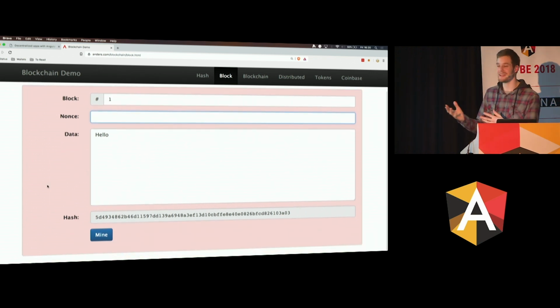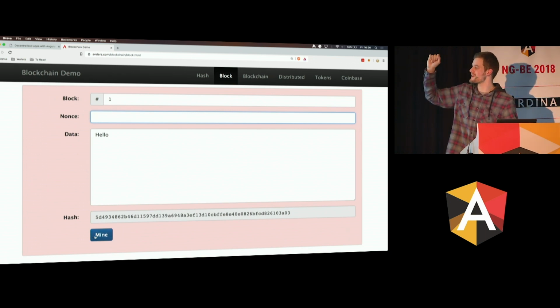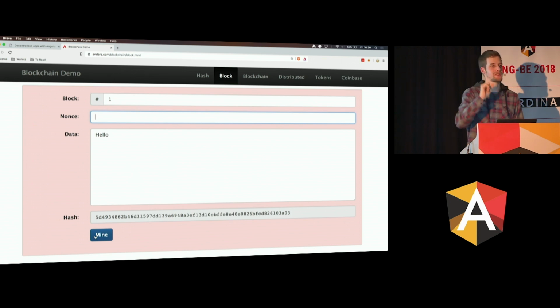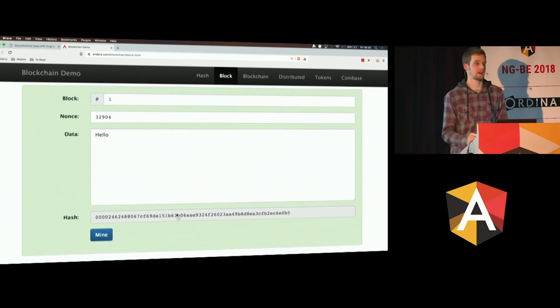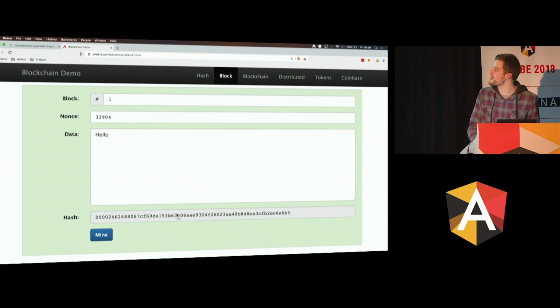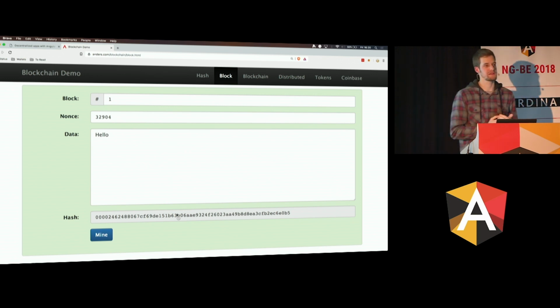And this is what mining is all about, right? So we can actually tell the computer, hey, find the nonce that will actually generate a hash that starts with at least 4 zeros. And this rule, at least 4 zeros, is just something that we decided at this point, right? So I click mine here. This is going to do some work. And now found a nonce that matches. And now I can say this block is valid. This is just something that I defined. Now, the important point here to realize is that mining is basically the process of solving a math-intensive puzzle, right? In order to verify whether a block is valid or not.